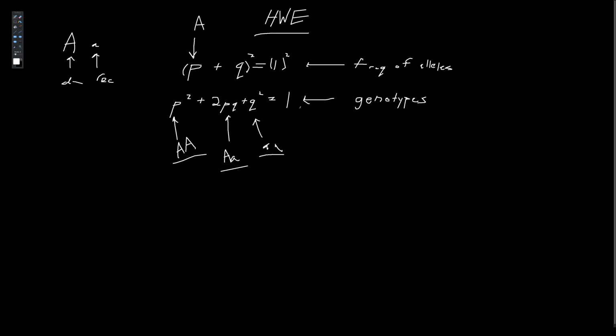So if you have a problem where they're probably going to give you the frequency of P, and you're going to have to find the frequency of the heterozygote, then what you do is you would first find Q, right? If you know P, then you know Q. Assuming that the population is in Hardy Weinberg equilibrium, then you square P, you square Q, and you subtract those from 1, then you can get the frequency of 2PQ.